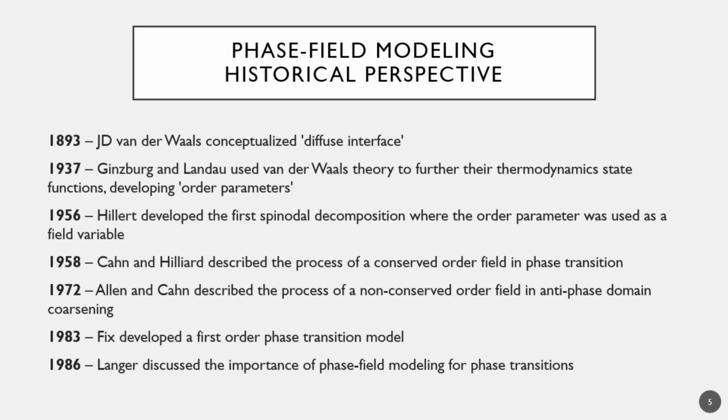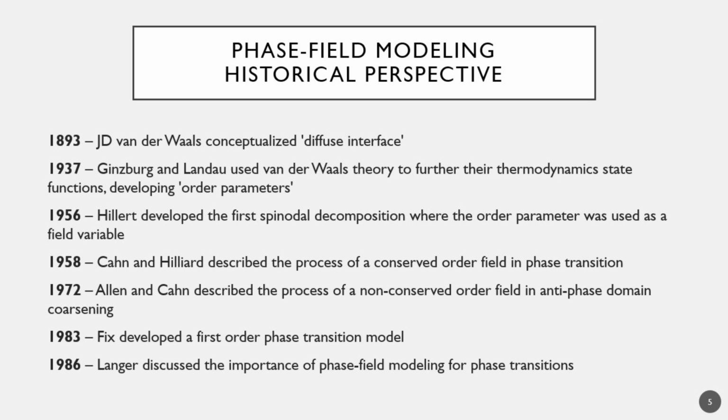The origins of phase field modeling go all the way back to van der Waals in 1893, who introduced the concept of a diffuse interface in the context of fluid mixtures. This was the seed idea for what would become the phase field concept. Then in 1937, Ginsburg and Landau took that idea further. They introduced the notion of an order parameter in their theory of superconductivity, and their free energy functionals form the basis of many modern PFM equations.